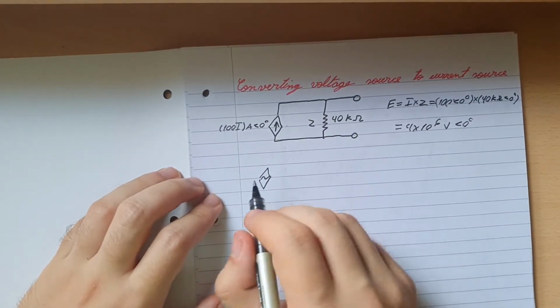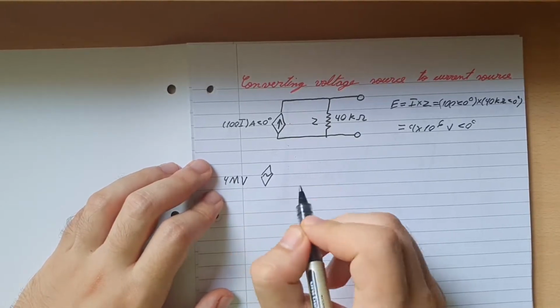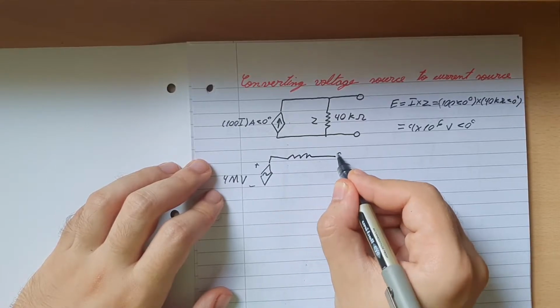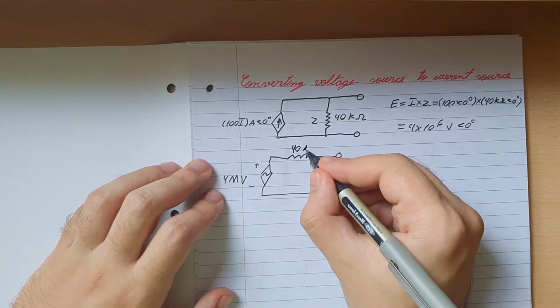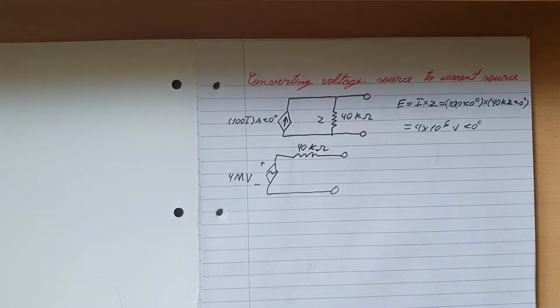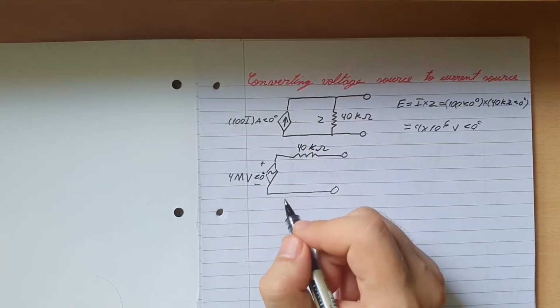We put the sign in here, so that would be 4 megavolts, plus and minus, and we connect it in series, leave the rest of it open. That would be 40k ohms. Alright, now this is simple as well. So yeah, this stuff is the easiest stuff that we'll do today, because don't worry, that's not the entire video.